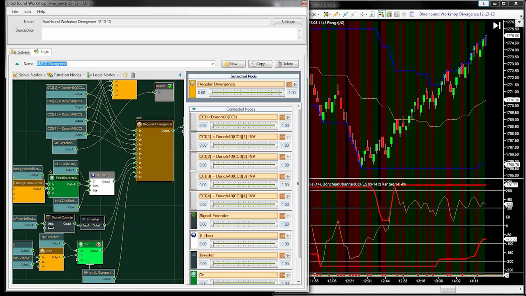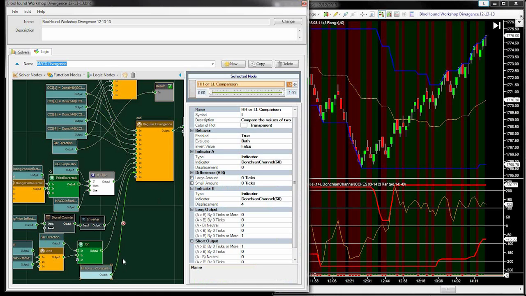This is not a system by itself. This is a component of a system. This would be an excellent addition for the current entries you're already working on, or for the exit strategies that you're working on. And that's a problem. I was saying this last time. A lot of people don't spend enough time on their exit strategies. They spend all the time in the world on the entries, but with the exits, they just say, well, I'll get out on the first bar against the trade, or I'll have a set profit target every time for every trade.